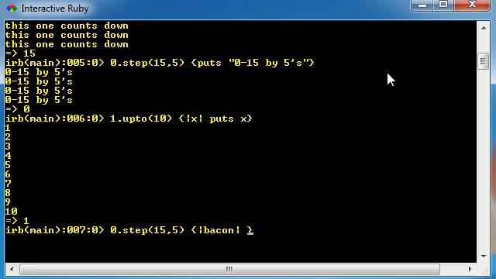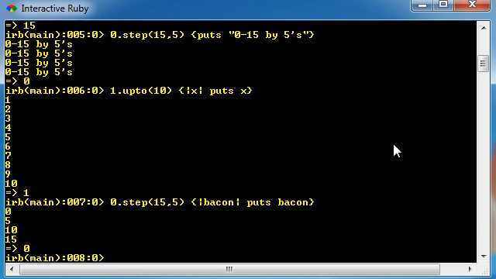So now that we extracted the value and stored it in a variable called bacon, let's just go ahead and print it out on the screen. So puts bacon. Now whenever we run this, we can clearly see that the values the computer sees are 0, 5, 10, and 15. And then we can go up to our method and verify that yes, indeed, we're starting at 0 and we want to go to 15 by 5s. So yes, our computer's working, Ruby's working properly, and we are good to go.